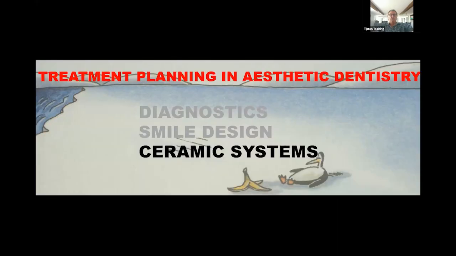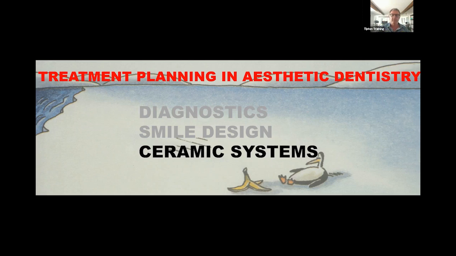So we're going to finish off our third part of our presentation on treatment planning in aesthetic dentistry. It's going to be talking about different ceramic systems. And we're going to go through 5 different ceramic systems that you will usually use. 3 that you'll probably use all the time, 2 that you may not use as much. So the 3 that you're going to use most of the time, you know, Emax, zirconia, PFM. The 2 that you may not use, and I'll talk about the advantages of using them, are feldspathic, we talked about it already, and also Captek.